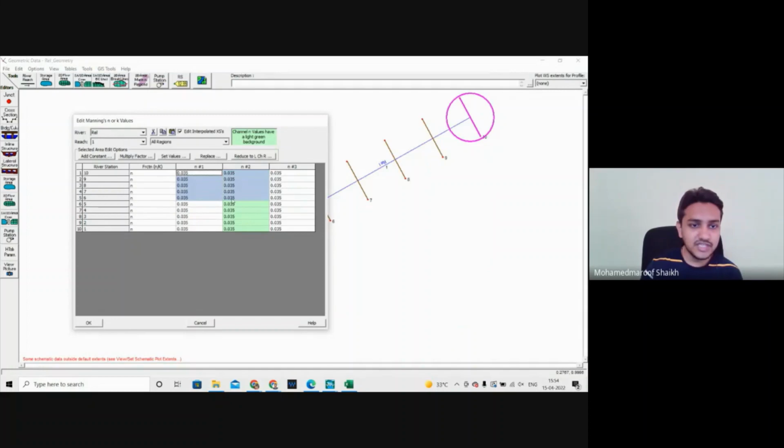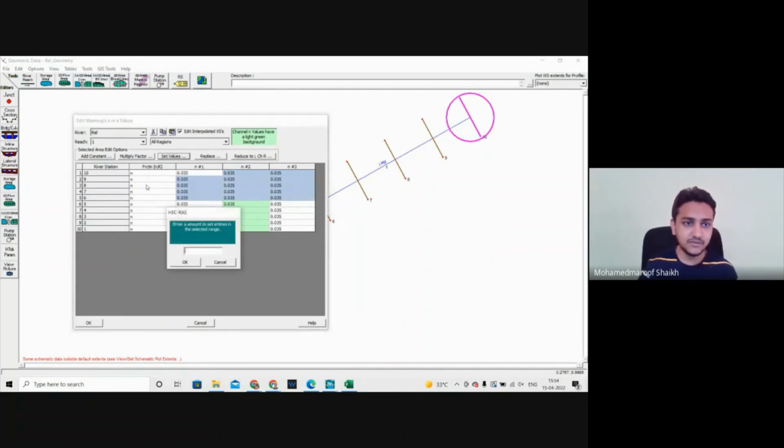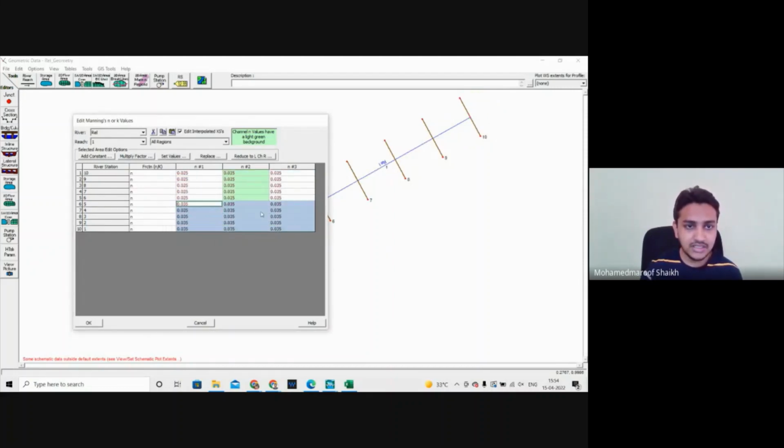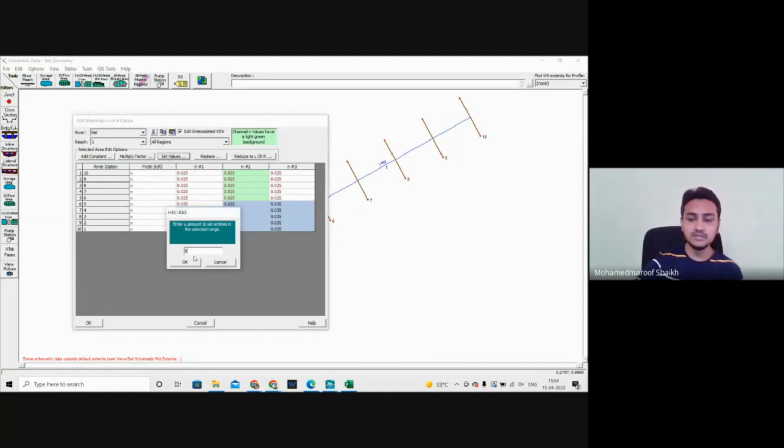For cross section number 6 to 10, Manning's value is 0.025, and for another 5 cross sections, Manning's value is 0.055. So this is the calibrated Manning's value.